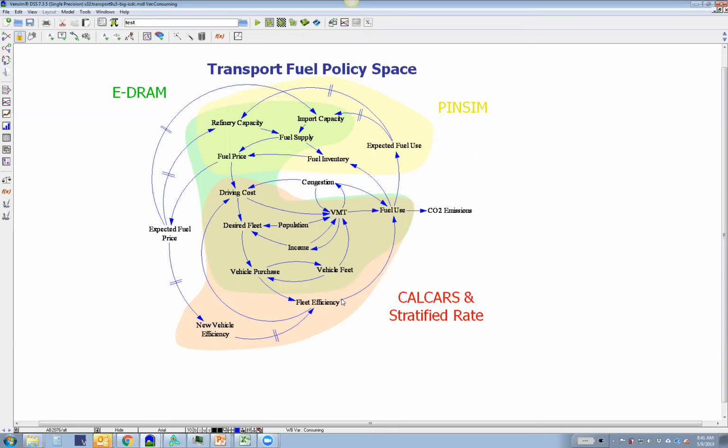And they had existing models that covered both domains. They had one called CalCars. It was a very detailed vehicle fleet model. Had every model year in 7 different classes of vehicles, each with its own efficiency level. And they had a very detailed petroleum network model that had every refinery and import terminal and distribution point in it so that it could generate spatially explicit fuel prices subject to various constraints about special blends of fuels and things like that. But the car model didn't know anything about petroleum prices, and the petroleum supply model didn't know anything about driving or fuel demand. And the only thing that glued them together was an economic model, a general equilibrium model called EDRAM.